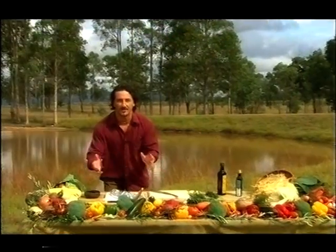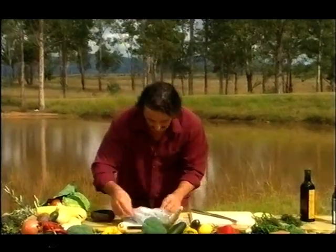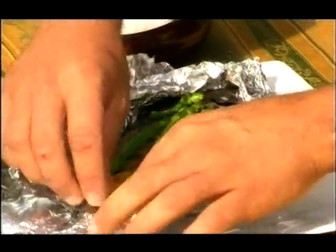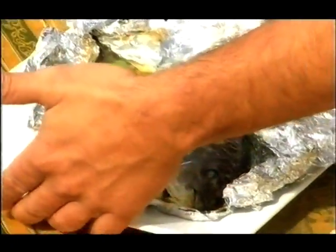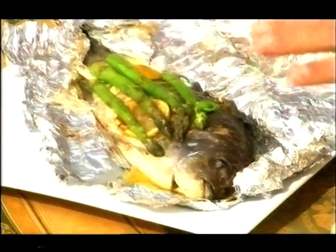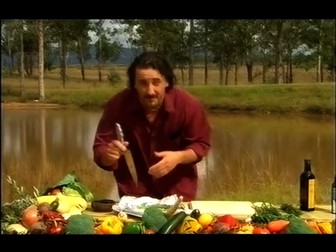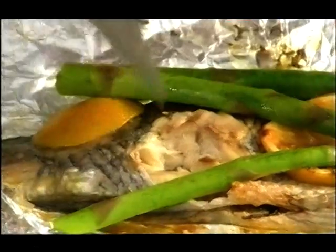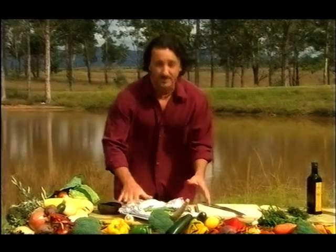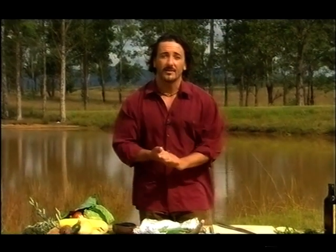It's been half an hour — just enough time to try to catch some more at the back here, but no luck. So I'll have this one. This is our beautiful fish. Turn it around for you. It's very soft — this has gone very soft as well. To check if the fish is actually cooked to the bone, you can just cut through and have a look. It's flaking away perfectly, and that's what you need to do. Place it in front of your guest and they will have fun flaking it off the bone.